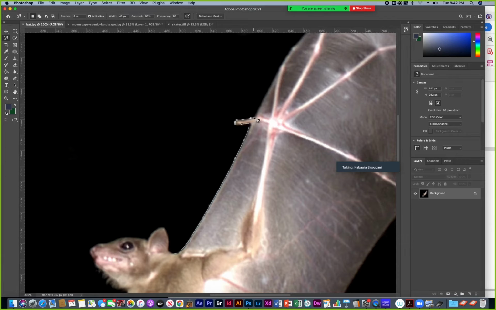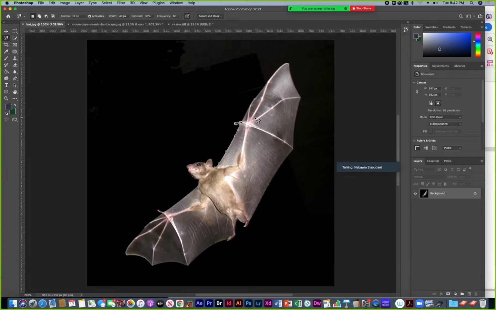I'm clicking to add points and zooming out, and then, oops, I went down a little too much, so I'm going to press delete, and then just mouse around the edges, and it's automatically finding the edges and planting points.